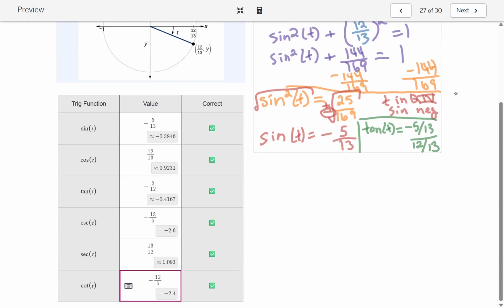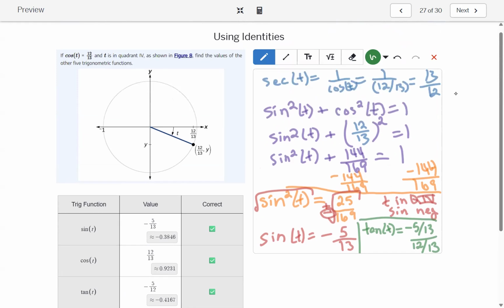In fact, for some problems, if you don't show me work and you just produce an answer, I'm not going to give you all the credit because on some of the questions, I need to see your thought process. I need to see those steps worked out. So on this one, I'm telling you how much work you can get away with skipping. You can skip some of the work on the reciprocals, most of the work there, but I do want to see the work for getting from your cosine value to your sine value.